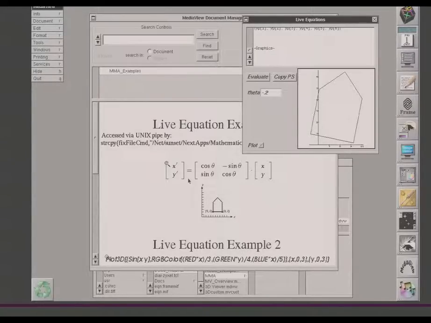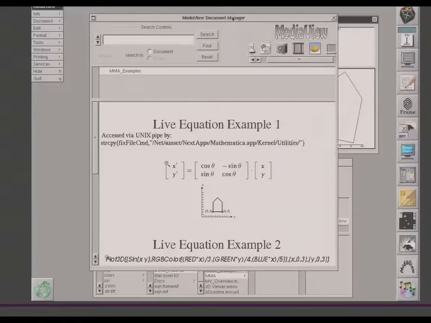and what's coming back after evaluating that is a new orientation of this small house that I was working with. And so the link then is from this equation to whatever is displayed in this location. Of course, I can do this operation as many times as I want to get exactly the orientation I'm looking for. But at this point, there's a button called Copy PS. This has all been sent to this machine from the server in the form of PostScript. So I'll copy that, and now it's on the clipboard.